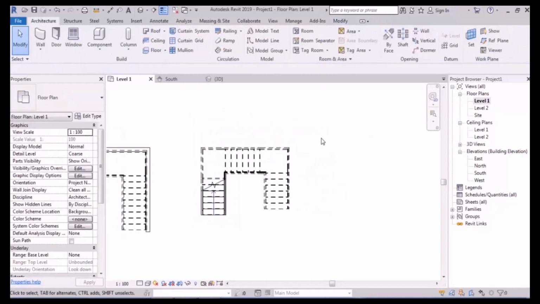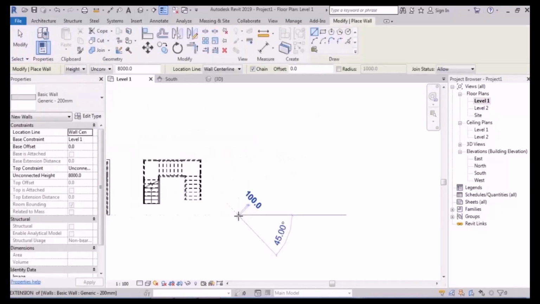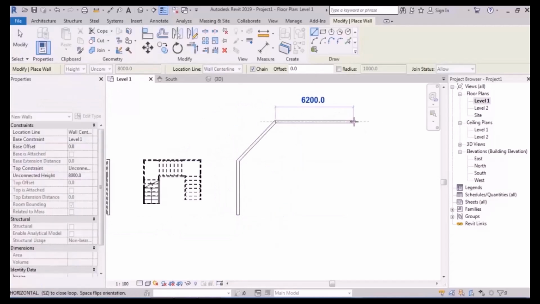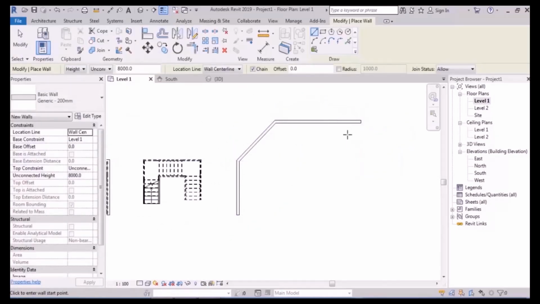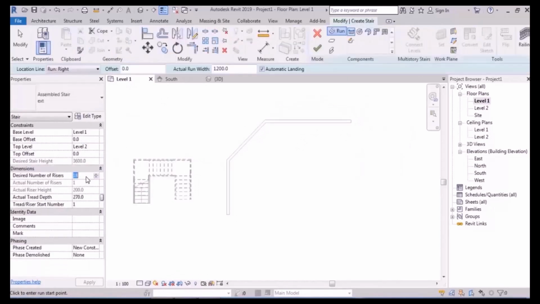Now, if you agree with me, let's draw a 3 ramp stair based on a wall. For example, we have a wall like this. I arrange all of these.